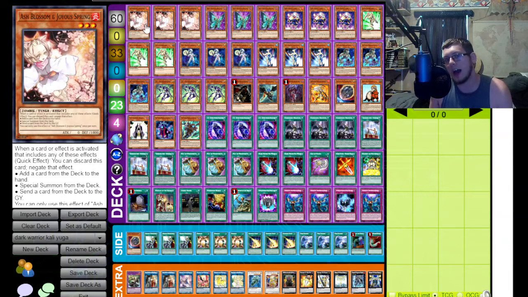So we're playing three Ash Blossom. Some people are saying it's like a mid-tier hand trap. I'm sorry, I'm always going to play Ash Blossom at three. Stops special summon, stops adding, you know, that's all I need to know. Stops sending. That's like what every deck does. So yeah, play Ash at three. Who says mid-tier are idiots?